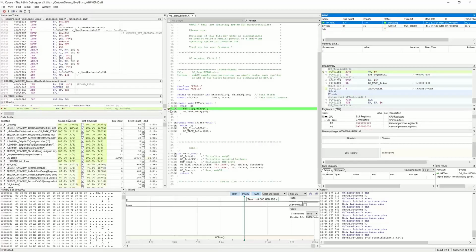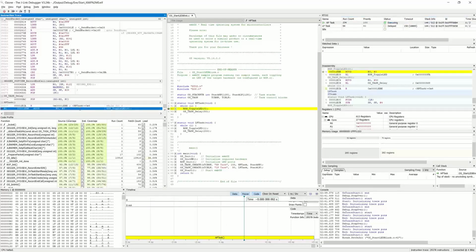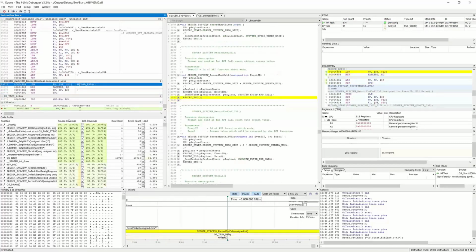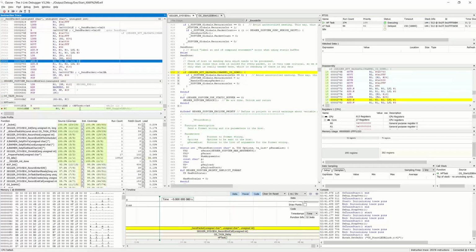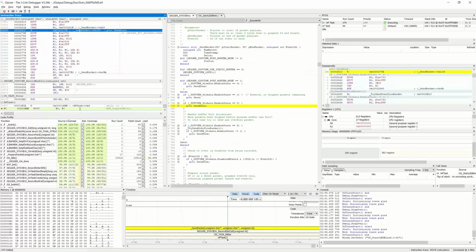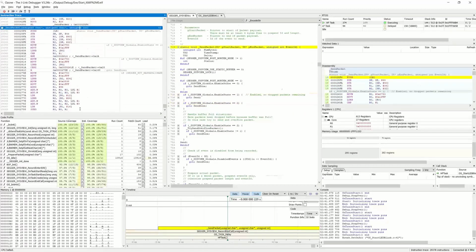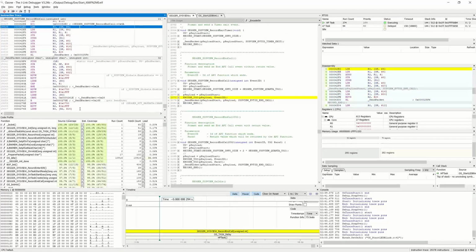And of course, as soon as I set the breakpoint, we're hitting that. And the nice thing about having instruction trace available is I can basically now do a backtrace and go back in my instruction trace history and see what was executed before the breakpoint was hit.